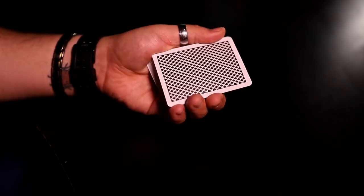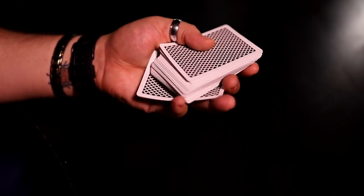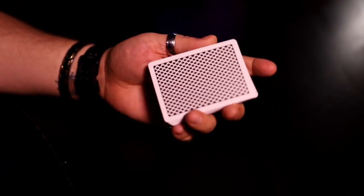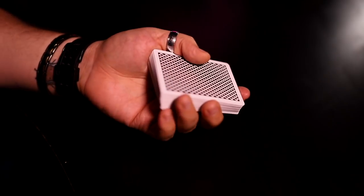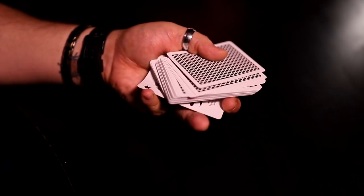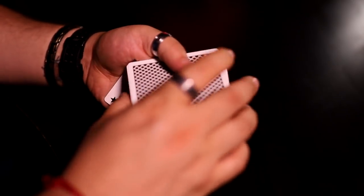The whole idea is to do this with as minimal finger movement as possible — you don't want to pull the card and then be walking your fingers all over. Let's say you've controlled a group of cards. However you want to get a break on those cards is fine. Index finger comes over, fingers pull back, then the middle finger rolls around the edge and you're now in bottom palm.